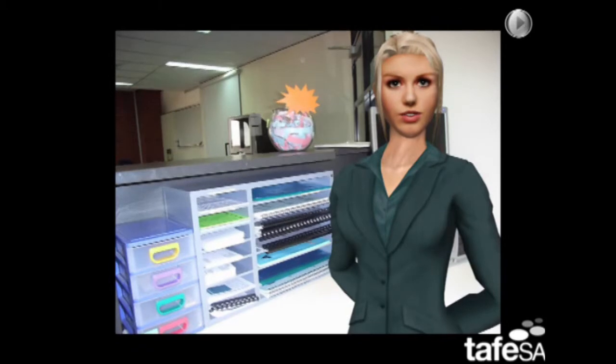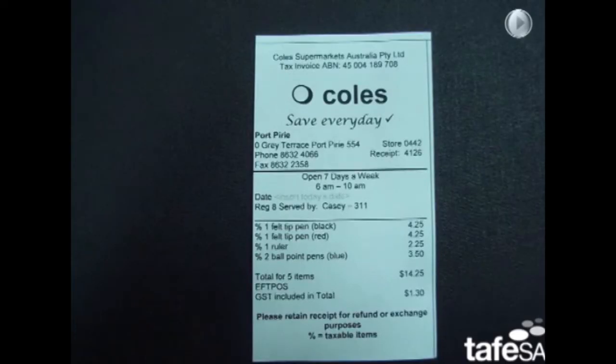So, let's start at the beginning and look at your duties as a petty cash officer. Here is Akram. He has spent his own money buying goods for our company. Naturally, he wants his money back as soon as possible. He has remembered to keep his receipt so he can claim the money back.